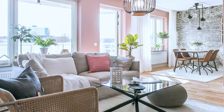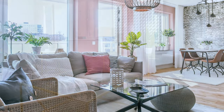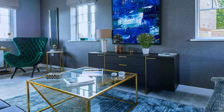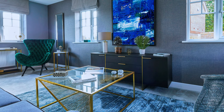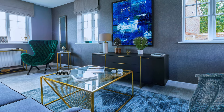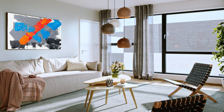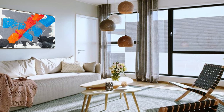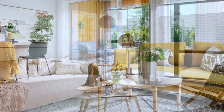It is well known that small rooms seem to be larger in a light color palette, so you should rely on restrained neutral tones such as beige, white and cream colors. They will be the background of your project. After that, you can design and decorate your small living room tone on tone. Of course, you do not have to renounce bright color accents and glossy metals to spice up your decor a little bit. Wood will always be a welcome element in any decor. A natural wood color will create a natural and harmonious effect.